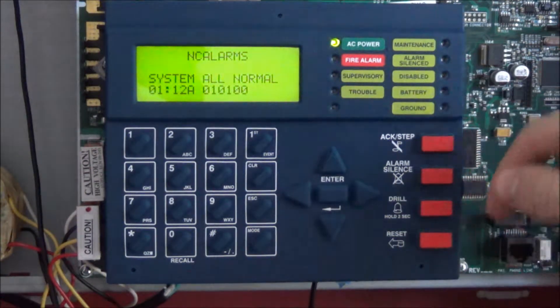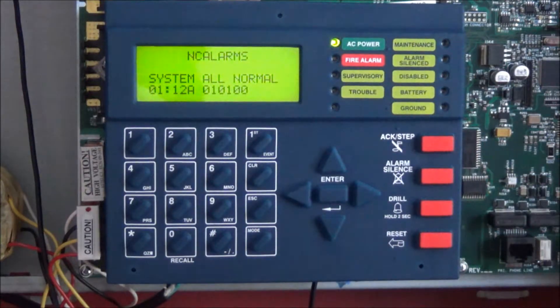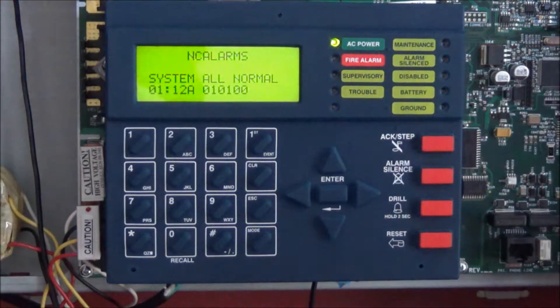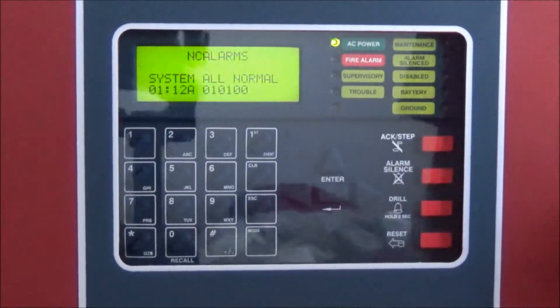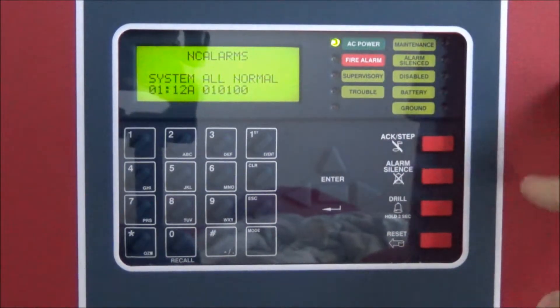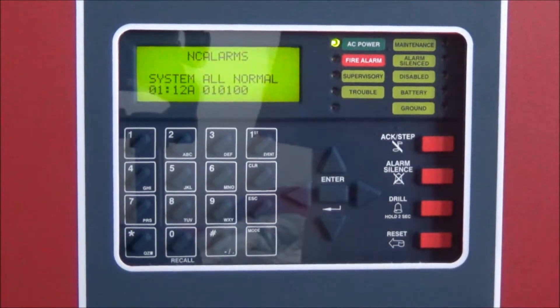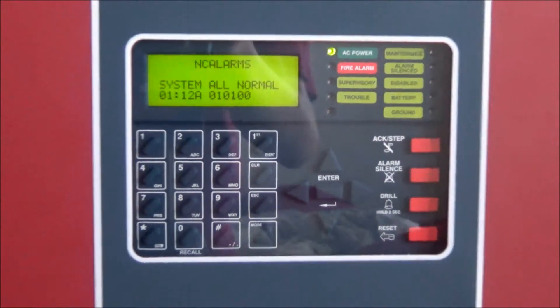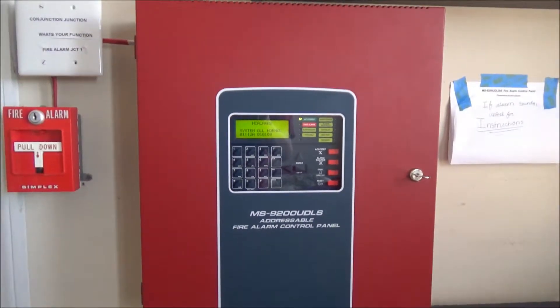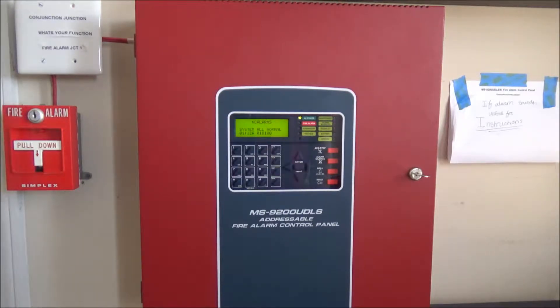As you can see we've got 4 buttons: Acknowledge, Silence, Drill, and Reset. We will probably use all of them today. I did have to repair this panel — some circuit board repair — it took forever to do, and that's why this system test took so long to get out. But thankfully it worked out so I could actually put the system on the wall. I was planning to do it on a demo board initially, but decided might as well do it all the way if we're going to do it at all.